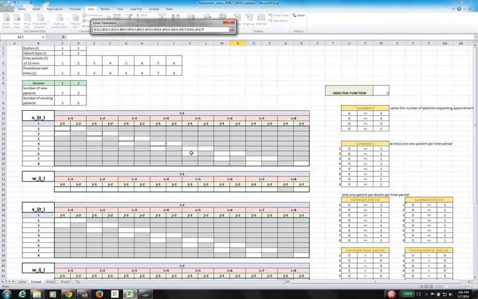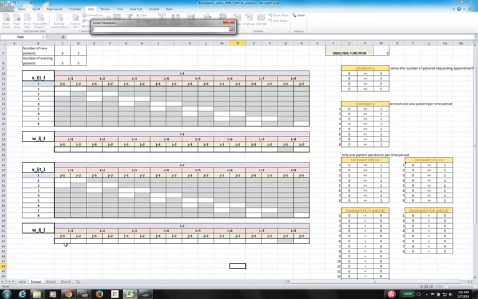I think Excel has a limit in terms of the number of cells that you can select at the same time. All of these are my decision variables, and when you get close to this number, at that point you are not able to select more. And I still have a couple missing in this table, and I also need to add this row right here.